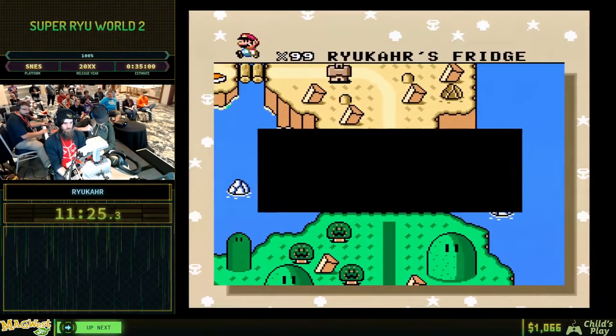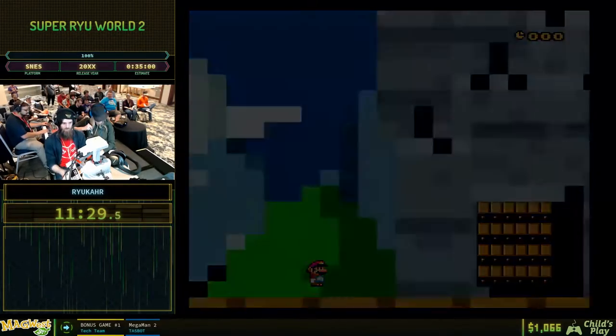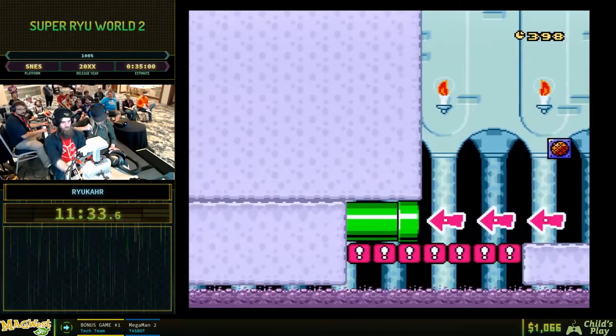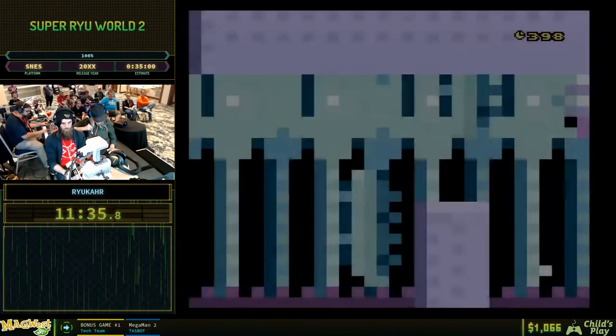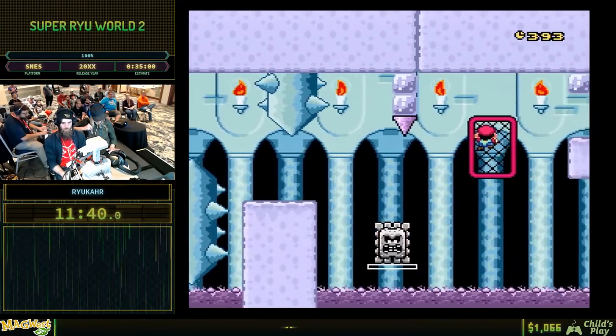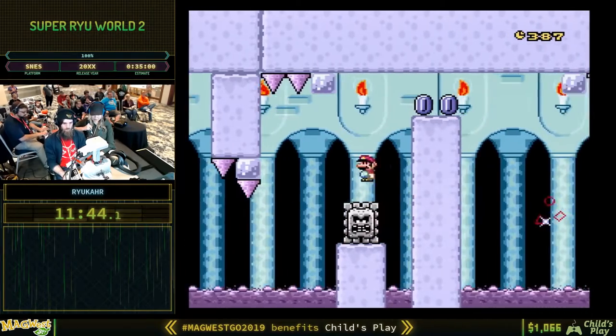So we're entering Ryukahr's fridge, the first fort, first castle. Here is something pretty significant. So what actually just happened there was I was able to skip an entire room of this castle by having the big switch palace from Star Road.